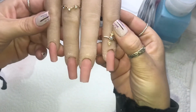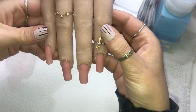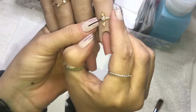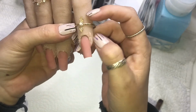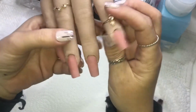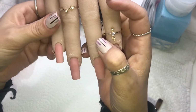And I got love. Okay, it could have went better, it could have went worse. I think I'm struggling with the brush a wee bit because I expect it to be firmer and move the product easier for me, so technically I'm having to do more work than I would really like because I can't move the product easily. However, I don't mind it being lumpy bumpy because I've got my handy e-file.